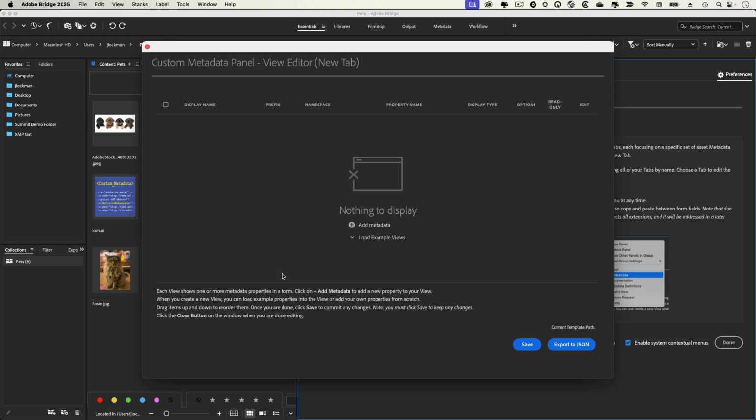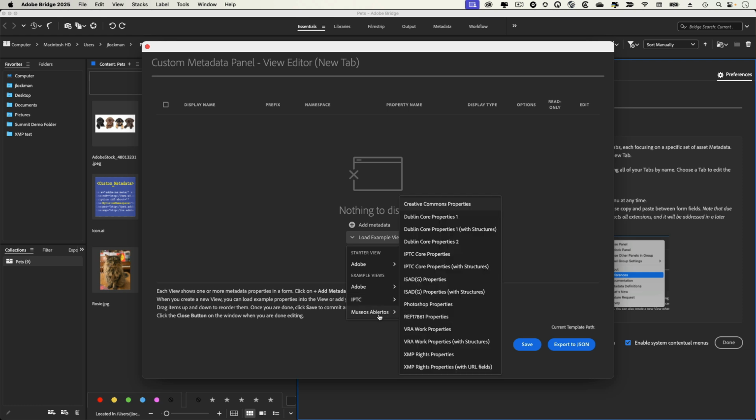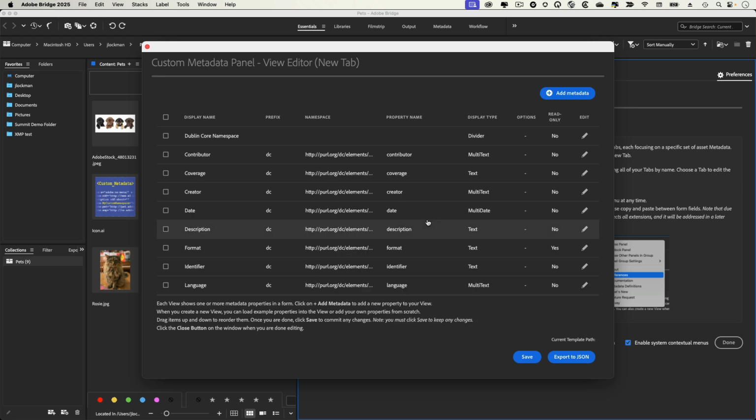We'll create a new one because it's good to show that we do have some examples in here, and these examples are pretty powerful. This is the default one, so when I said default, if you ever delete it, you can get it back by simply making a new one and pulling up the out-of-the-box example. But we also have a plus example. If you're working with Premiere, it shows how to do Premiere clips. IPTC has created a couple of default panels for us, or starting panels for us, and then also GLAM, the Open Museum folks, they've done that as well. So here's a whole bunch of these. Let's say we go and pick Dublin Core 1 just to have some stuff here.